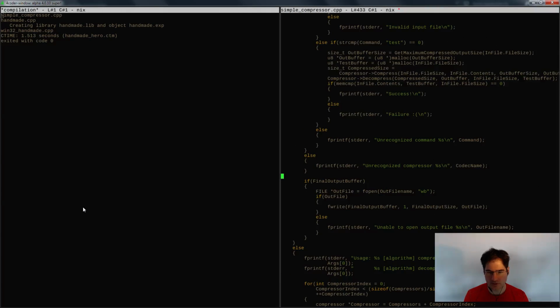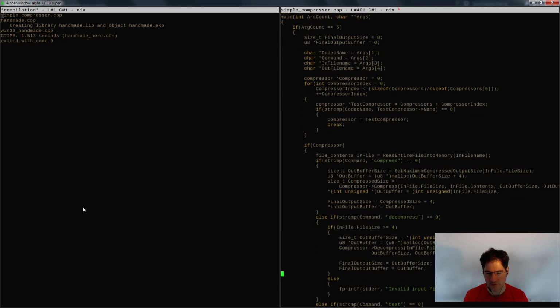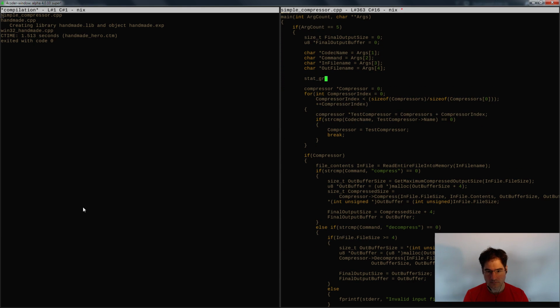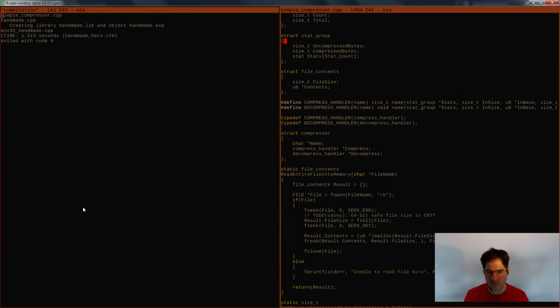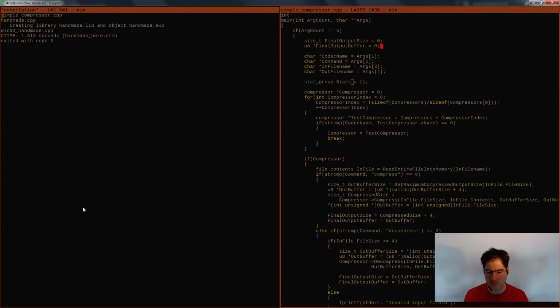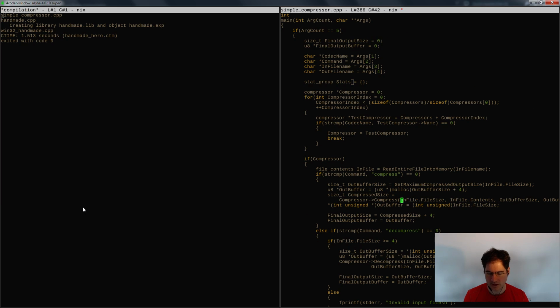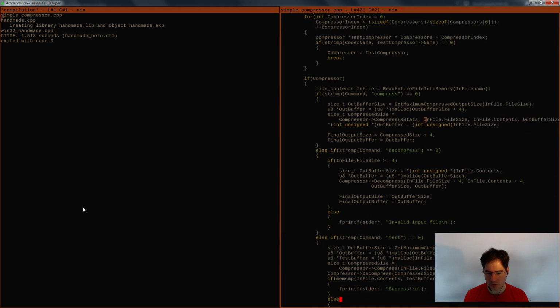And then there's a stat that comes in uninitialized that we pass to the compressor. I guess the decompressor maybe doesn't need stats now that I think about it, because we don't really care about recording stats for the decompressor. So probably we're only really talking about stats where we're calling the compressor.